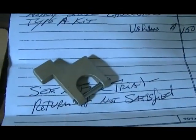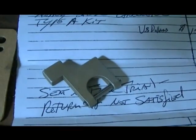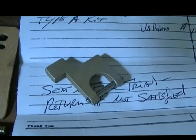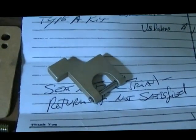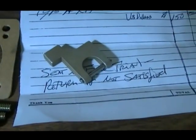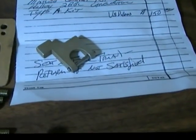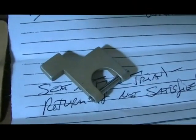That piece there is actually an extension for the accelerator pump lever. As there's an extra chamber on there, it puts the accelerator pump out further, so of course it has to have something to reach. That's it. It comes with its own pin and everything in it. Very nice little kit.